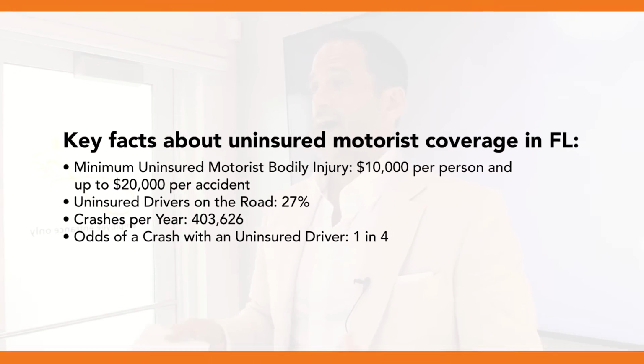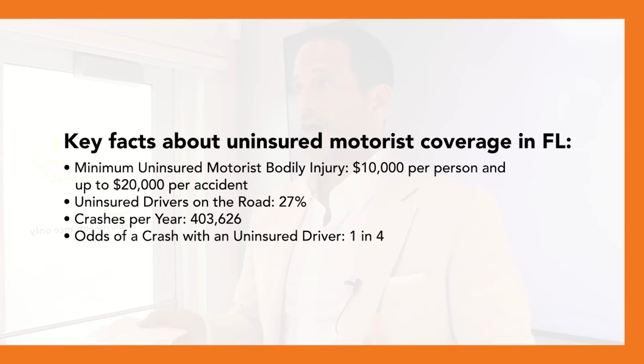Well, anytime a car wreck happens, we look for the limits of the at-fault party first, and those limits control how much money you can get for your case. And some may ask, well, wait a minute, what about going after the person that's responsible? Well, you can go after the person that's responsible all day long, every day, right? But if they don't have assets and all they have is a $10,000 insurance policy and that's their limits, then getting their limits is probably all you're ever going to realistically see.